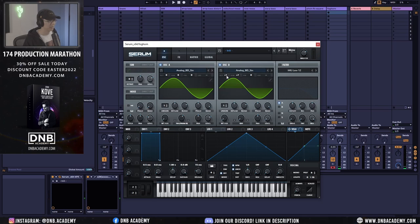You can bring it by octaves or fifths. So fifths would be plus seven. So I have brought it up by one octave and one fifth. So that's one octave plus seven semitones.